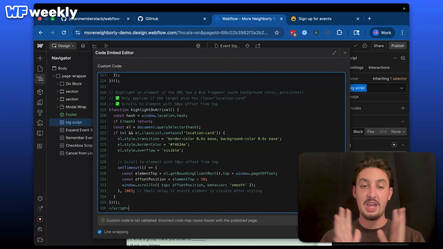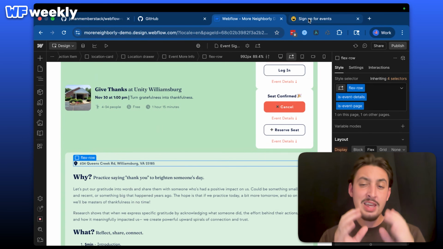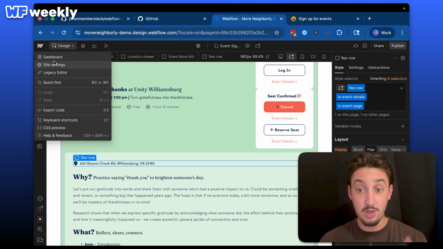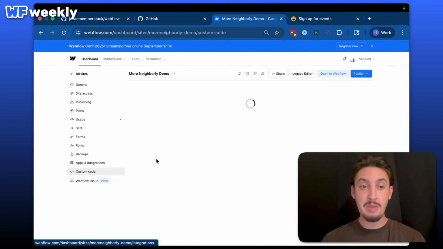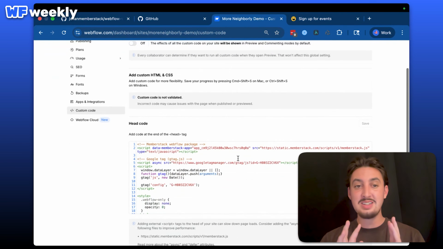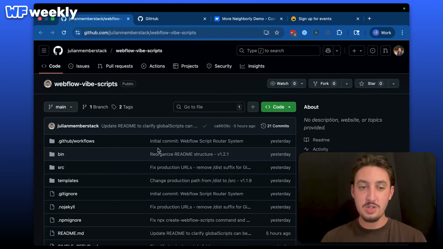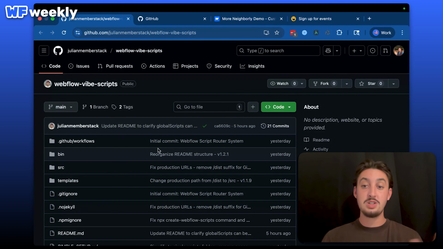Yes. So I came up with a way here that is going to make that so much easier. It's a little bit of a process to set up, doesn't take too long, but then from there, literally all you do is have a conversation with the AI coding tool of your choice and code whatever you want. And to make things even better, you don't need to save anything. Simply when you refresh, the latest version of your code is going to work on the Webflow subdomain. Then when you're ready to launch, all you need to do is tell your AI tool to launch it. Then it's even going to go live on your live domain.